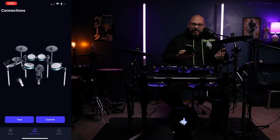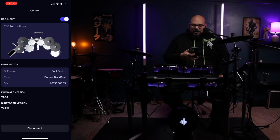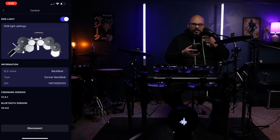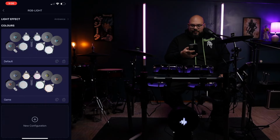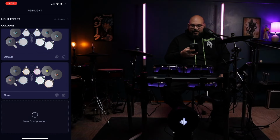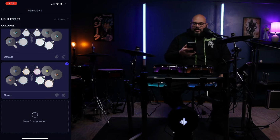I'm going to be honest with you guys, I have no idea what that does. Let's go to control. So we can change the lighting on this thing just through the phone. We can change the name of your device that's in your phone. Let's see, toner. Okay, so pretty much all it does is change the lighting of your kit, right? Is that what it does pretty much? Okay. So I guess you can just change the lighting of your kit through this.